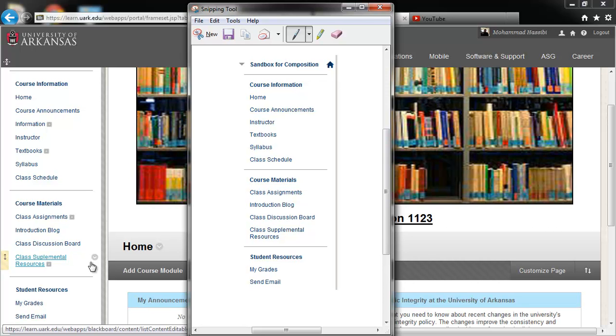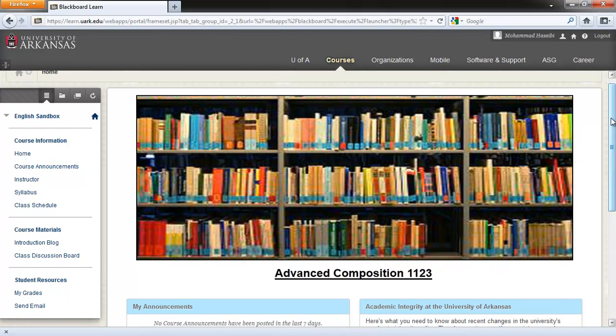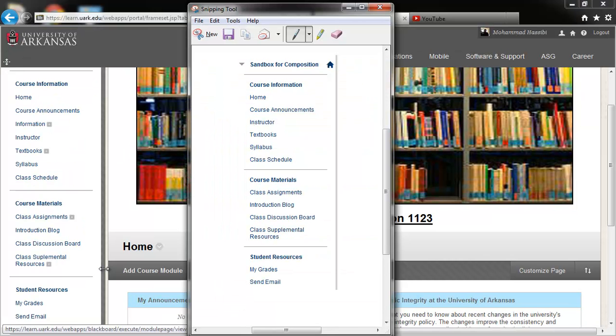Alright guys, as I mentioned, I'm going to show you the student view. So right here, this is the student view. So this is what the students will actually see. As you can see, it's the menu, everything's organized and easy to find. So way to go, you guys are doing great so far.